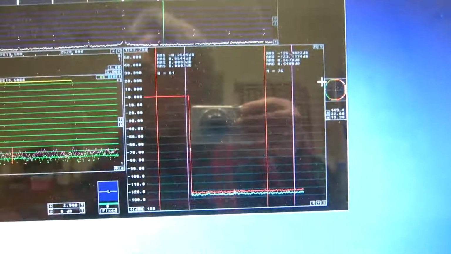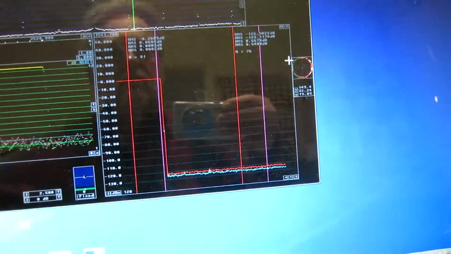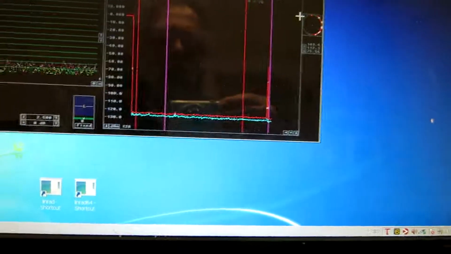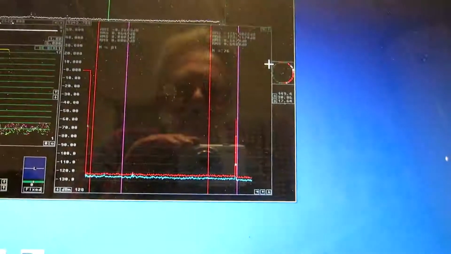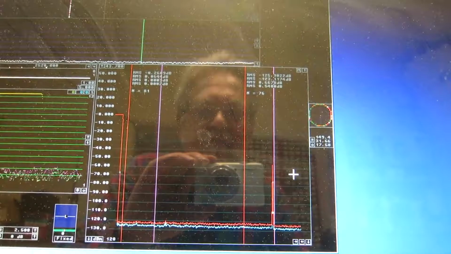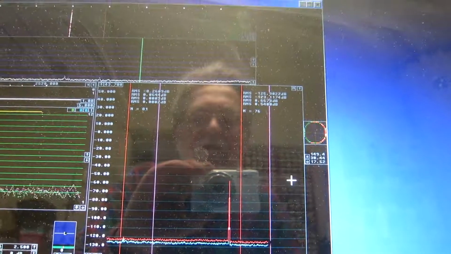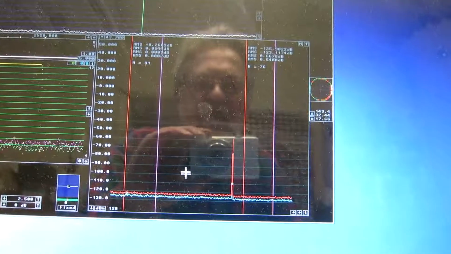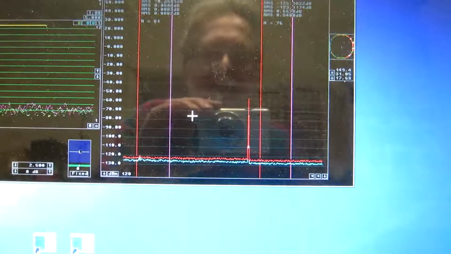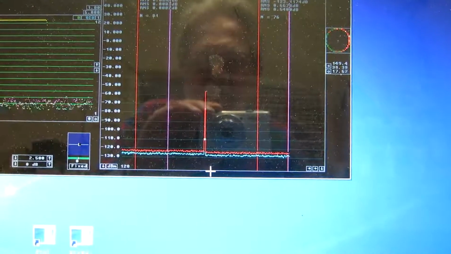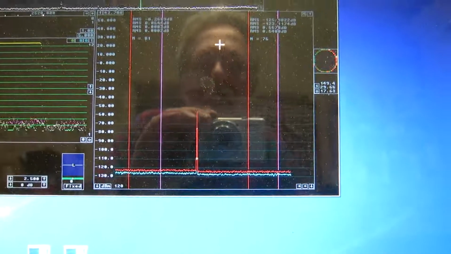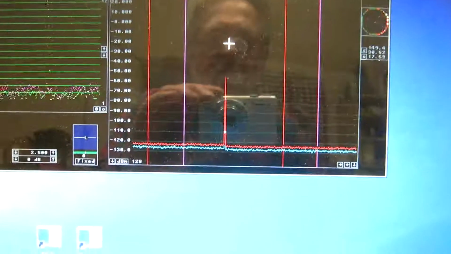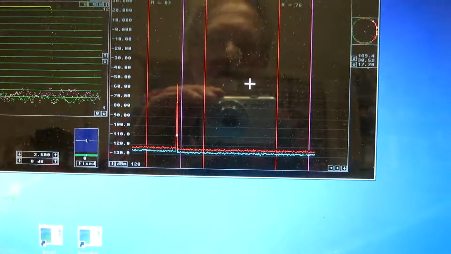And if I switch off the signal, like that, very little difference. I wait a little so I get this reading at the center of the screen. But it's about 1 dB. That is the reciprocal mixing and maybe the Sideman noise of the oscillator or maybe a combination thereof.